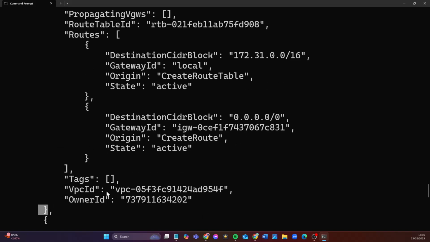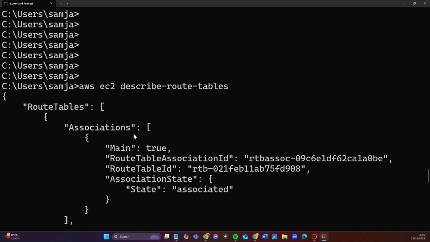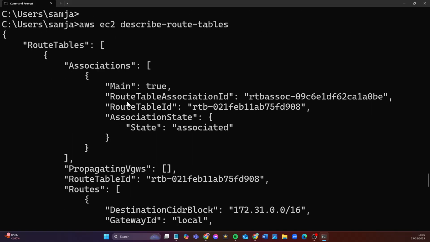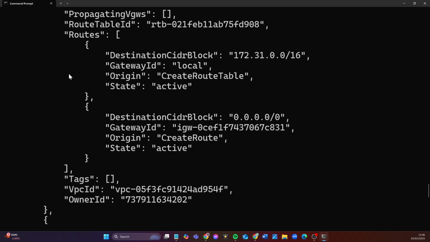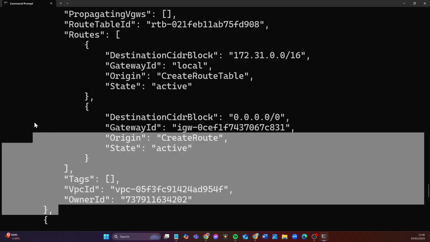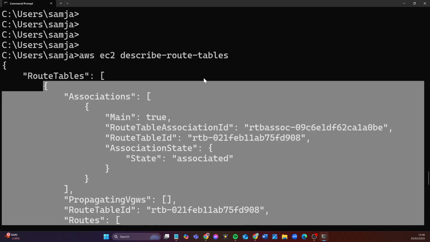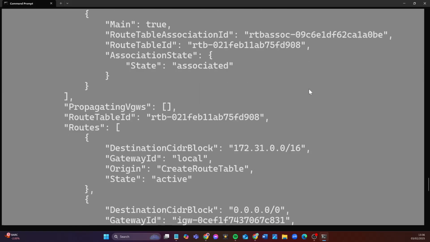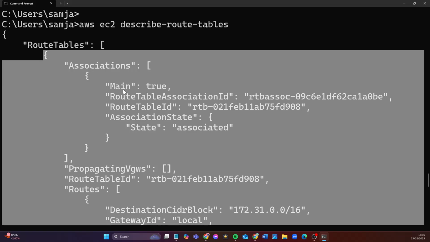And then we close that object. So opening brace here, closing brace here. So this is all one object. So the information about whether it's main or not, whether the route table is a main route table. We have a route table association ID and a route table ID.